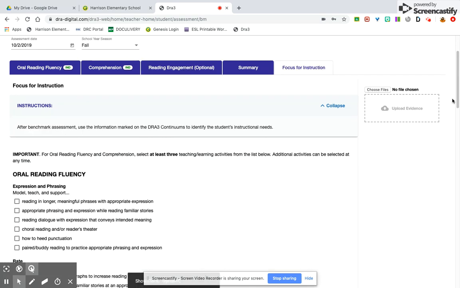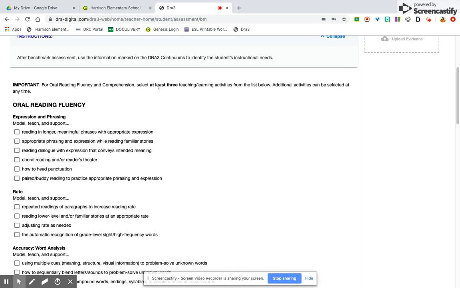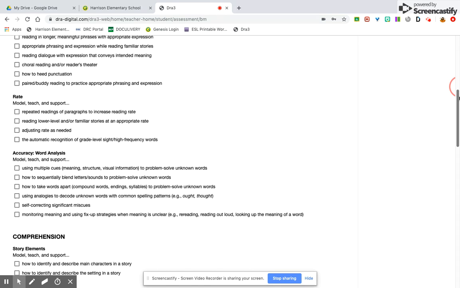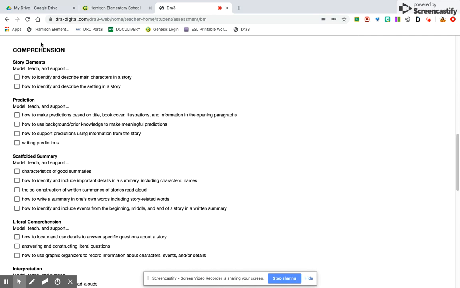Under Focus for Instruction, you will see that they recommend at least 3 teaching and learning activities from this list. If you want to focus on expression or rate or accuracy, depending on how the student did, you can click under each headline. You can click under comprehension. Do they have to work on their story elements?